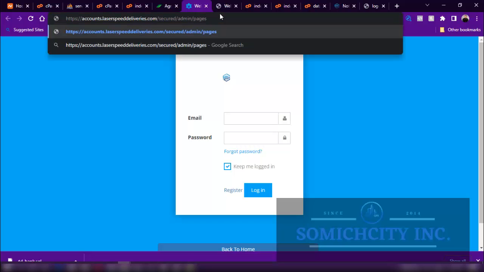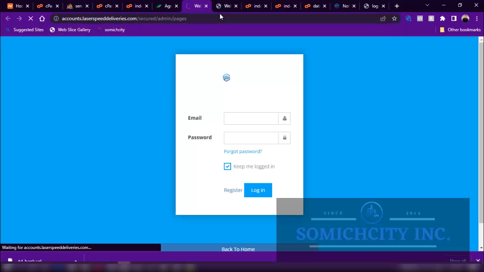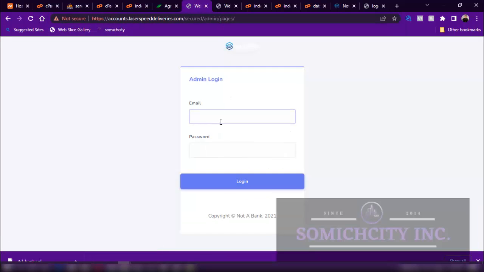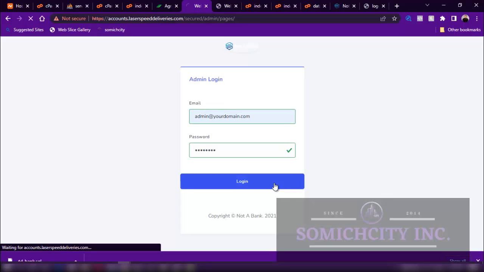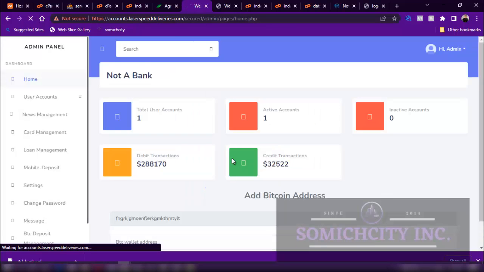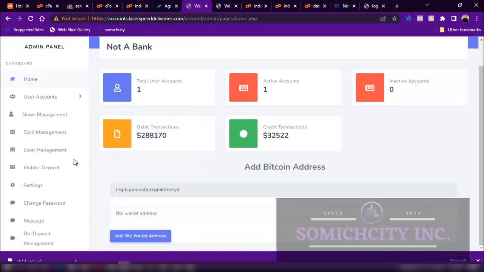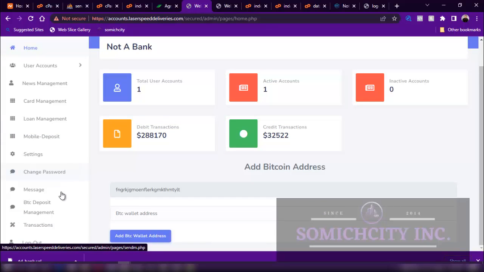Do not forget to use the readme file in this script. When you get it, it's also going to tell you all of these things that I've told you right now. So you find the password and you can log into the admin page. So this is the admin page. The password is also in the readme file. Right, so this is the admin page and this is everything that you need to see. It's so simple to work with. Everything is easy to work with.